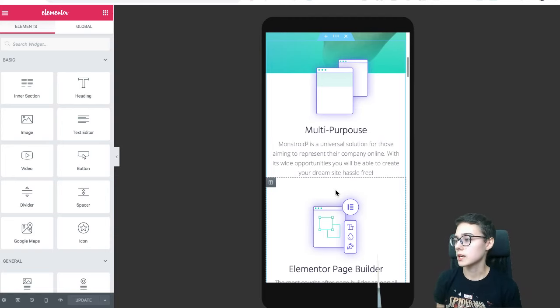And I see a new question in the live chat. Also, I have a huge question. If I make a different style of section, one for desktop and one for mobile, does this affect the page speed or Google search in any way? It shouldn't affect the Google search as far as I'm concerned, and it shouldn't affect the page speed, because on the mobile device, as far as I'm concerned, it only loads the styles for the mobile device. It doesn't have to load the style for the desktop if the page is being opened on the mobile device, right? At least it's common sense. It's how it's supposed to be.